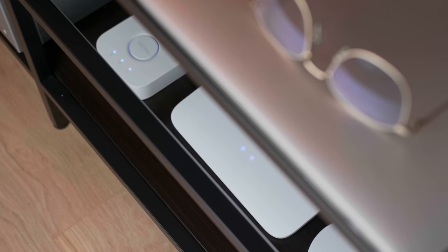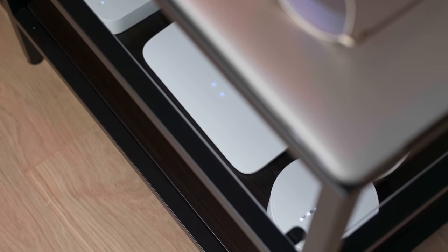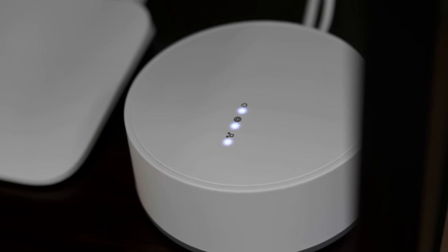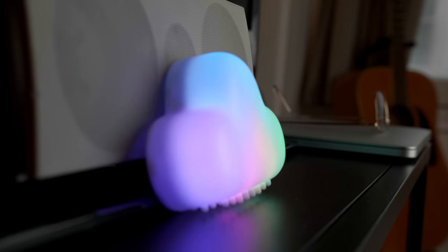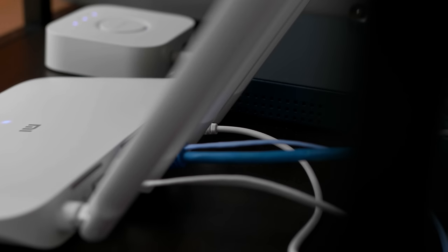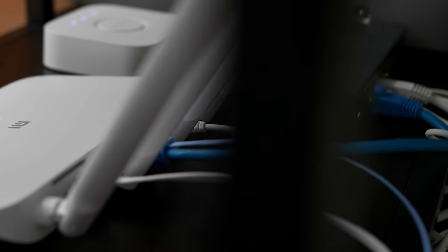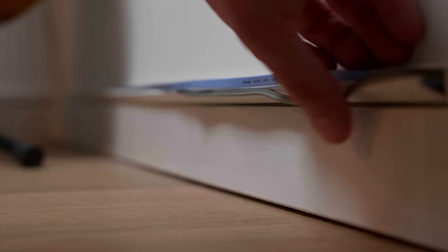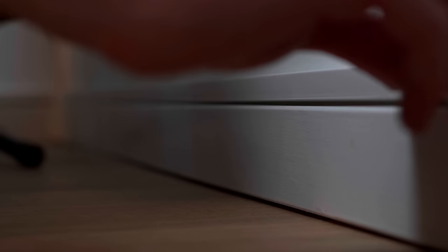To connect it all together I have different hubs: the Hue Hub for Philips Hue, the IKEA Tradfri for IKEA, and the SwitchBot Hub. Everything except the SwitchBot Hub is connected by LAN to an 8-port TP-Link switch, which in turn connects to a Xiaomi Mi 4A router. For a fast connection I have flat Cat6 cables managed through the room to connect the PC to the router and the router to the modem, with up to 1GB speed.